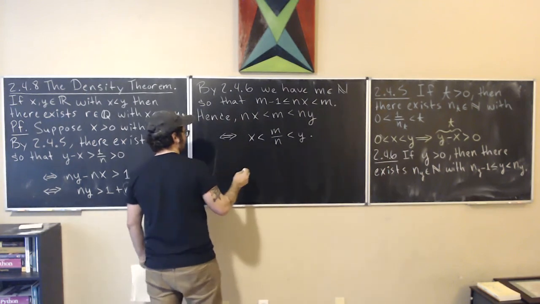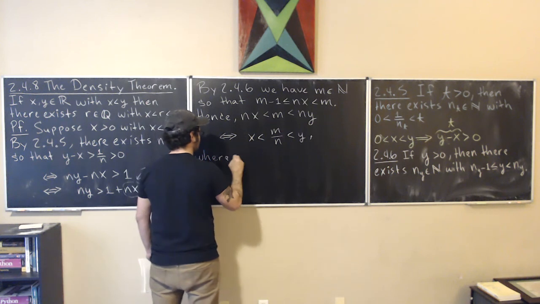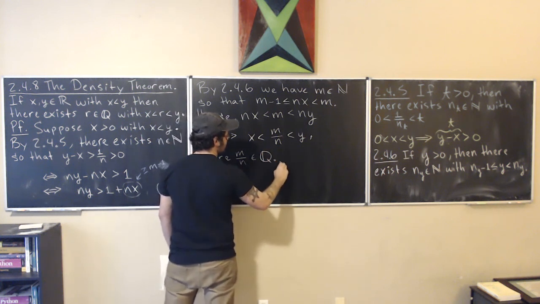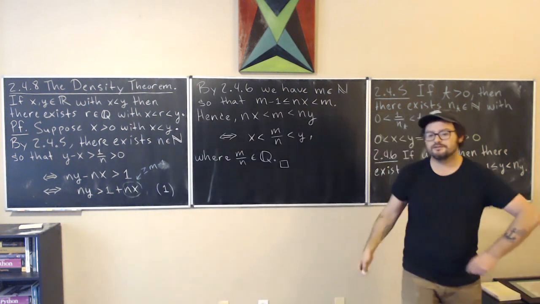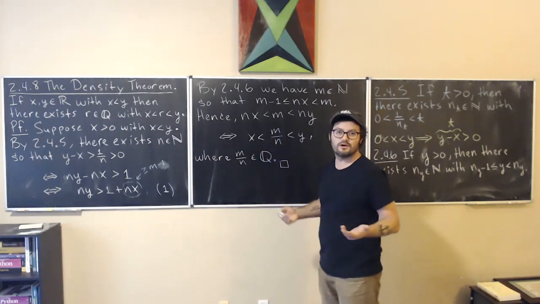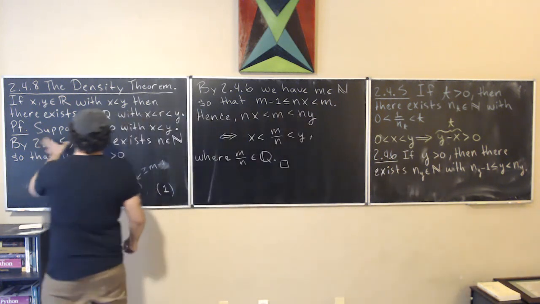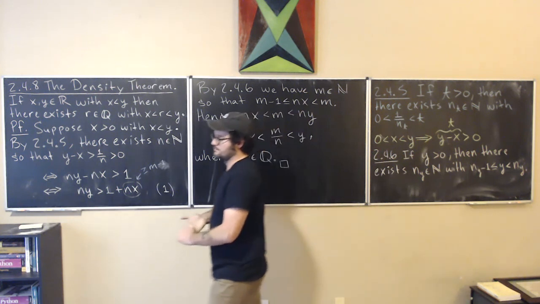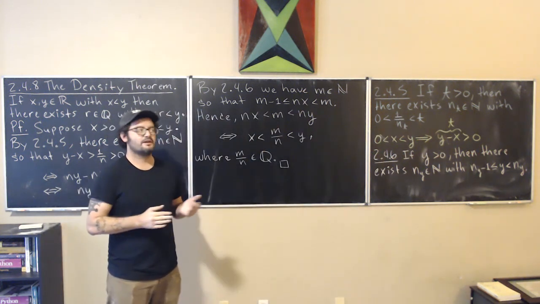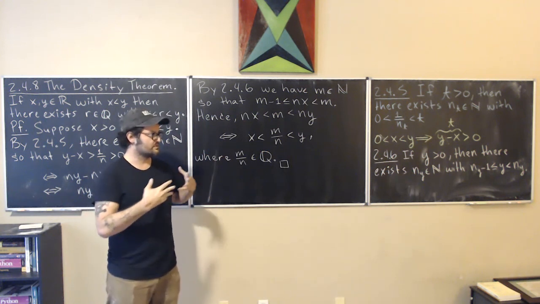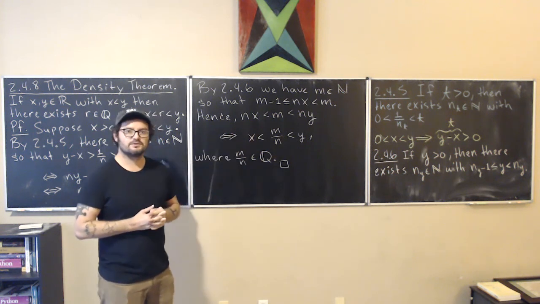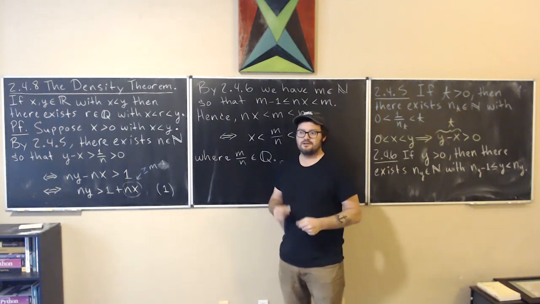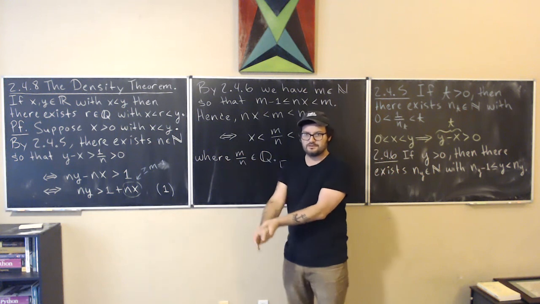Where m over n is a ratio of integers with non-zero denominator, so that's a rational number. So that shows that we're able to find a rational number that is squeezed in between x and y, where x and y are any real numbers. And it's a consequence of applying these Archimedean properties of the real number line, which all come from the completeness property and supremums and infimums. All these definitions are starting to build up a lot of the fundamental aspects of the real number line that you took for granted when you took a course like calculus. So that's what real analysis is doing. It's the theory behind calculus. It's the rigorous building blocks of calculus.